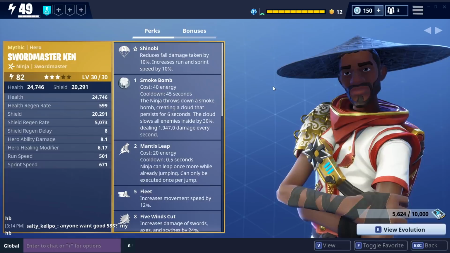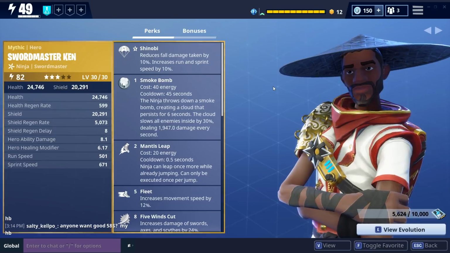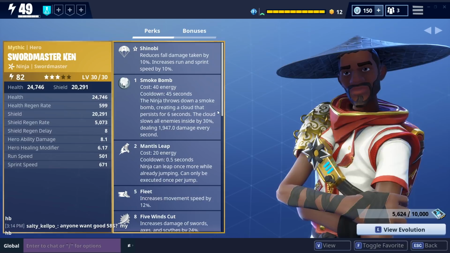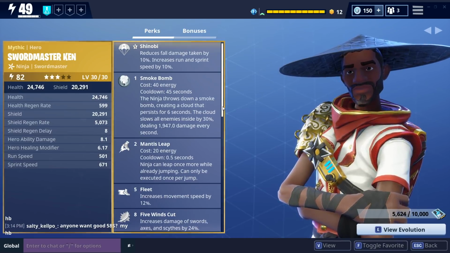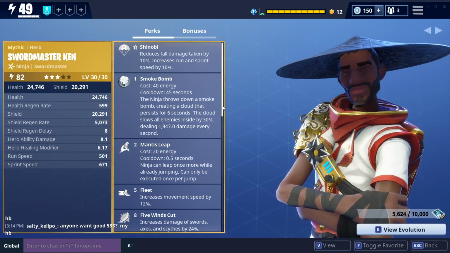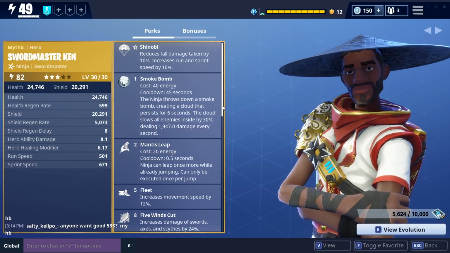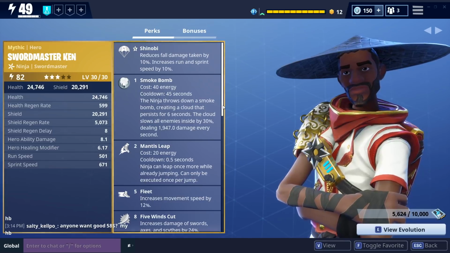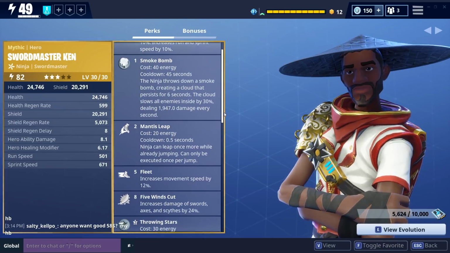So starting with the first few perks on Swordmaster Ken, he has reduced fall damage and increased run and sprint speed, great on a ninja. A smoke bomb which slows down enemies, great on a ninja. Mantis leap double jump, great. He also has fleet which further increases his movement speed. And so all those first 4 perks are really all about increasing movement speed and mobility.